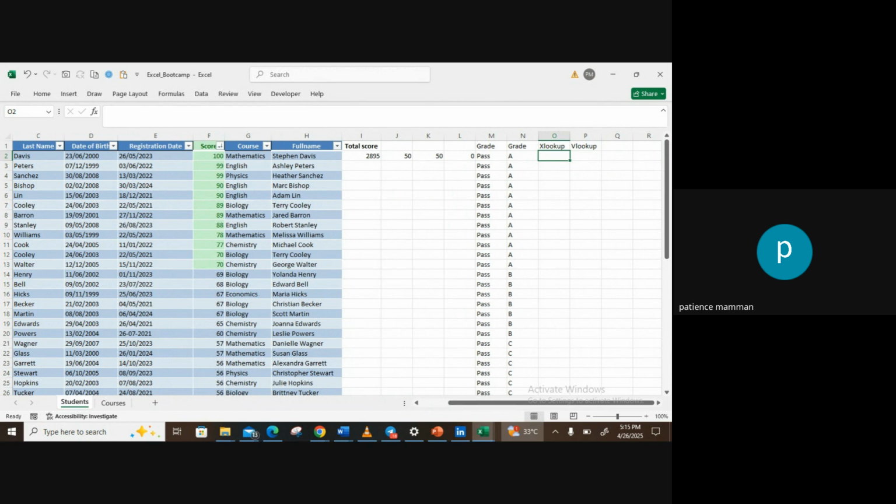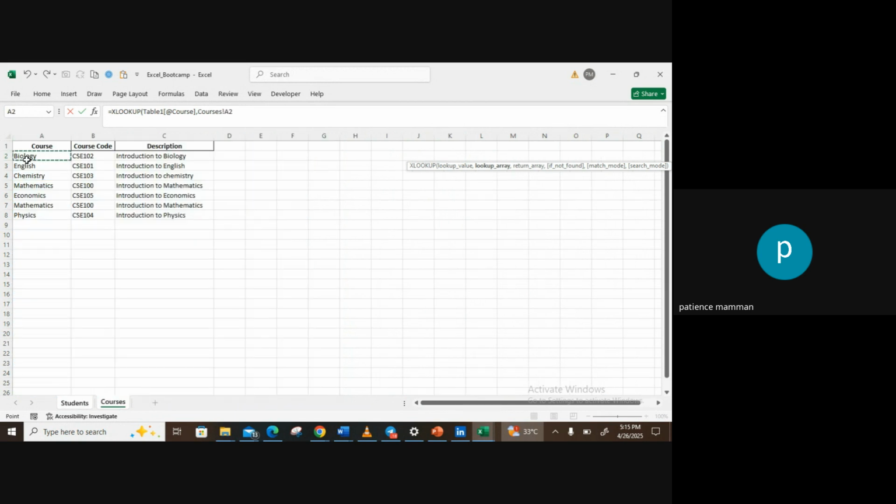So once you look up the course code using XLOOKUP, to do that, we do equal to XLOOKUP. We'll pick the lookup value, which is our course, mathematics, comma. What's our table array? We'll come to our course code. Our course code is our table array. So we're going to select everything on this table, then comma. Oh sorry, I'm doing VLOOKUP rather. It's XLOOKUP we are doing. For XLOOKUP now, what's our lookup array?